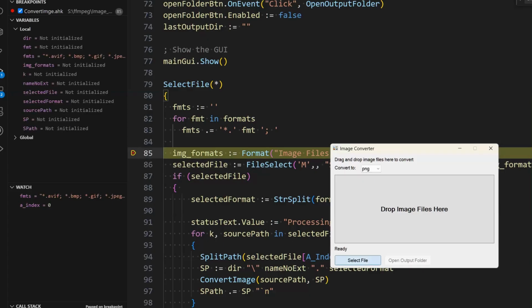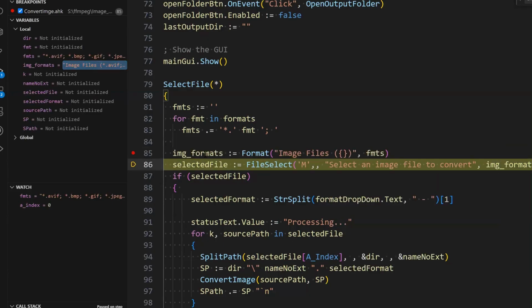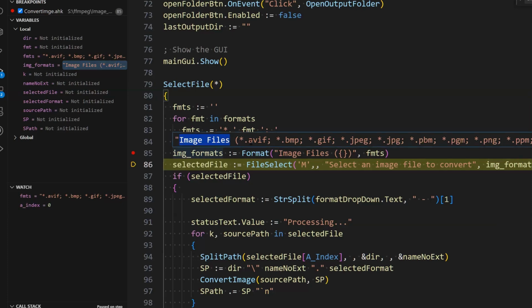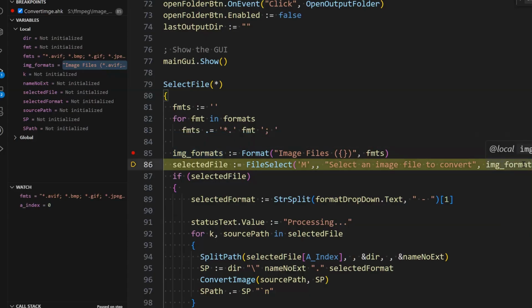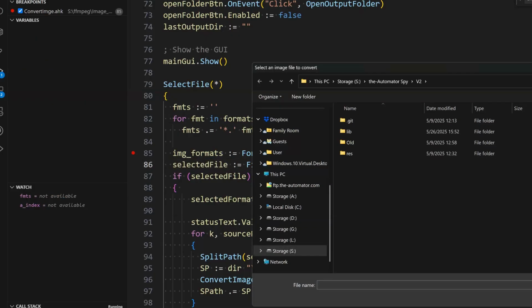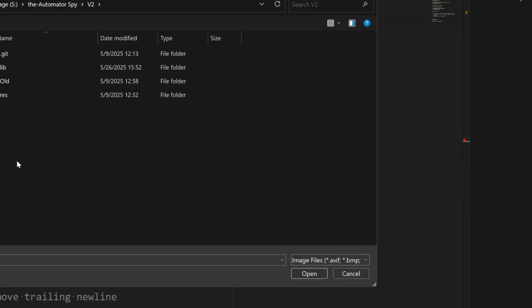I'm going to select file, and that should look exactly as it was before, which is the image files, open parentheses, all the values, and the close parentheses at the end. And now I'm just going to put it there, and the file select will know what to do with that, which is going to allow me just to select those types of files and filter them out. And if I don't have a file like that, I will not be able to see the files in this folder. That's what it does.